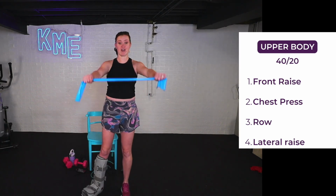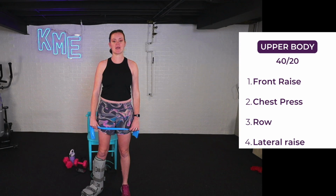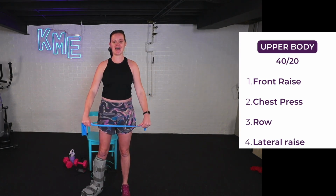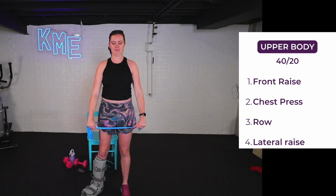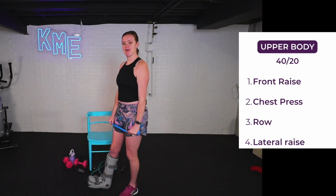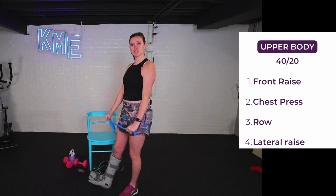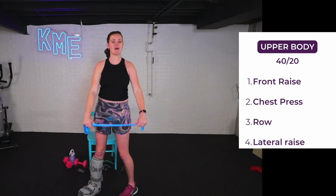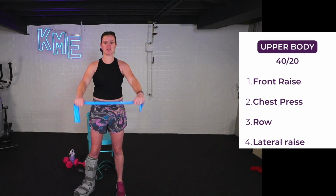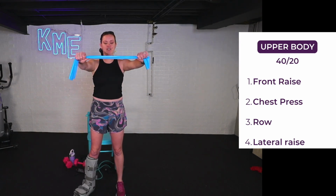Good. Pulling that TheraBand like you're trying to rip it apart. Up to those eyes, down to the thighs. Nice. Keep it up. If you're doing this with weights, you can do it with 1 weight or 2 weights. If it gets too heavy, lower to 1 weight or go with no weights. That's fine too. Stay strong.